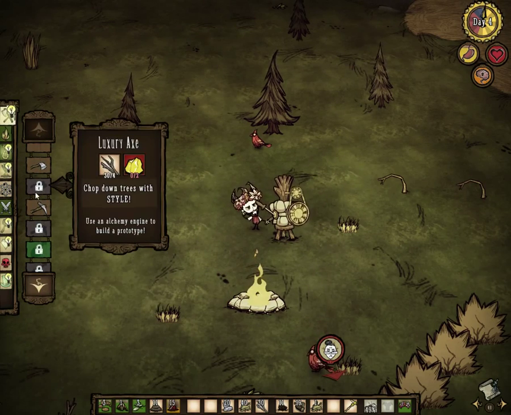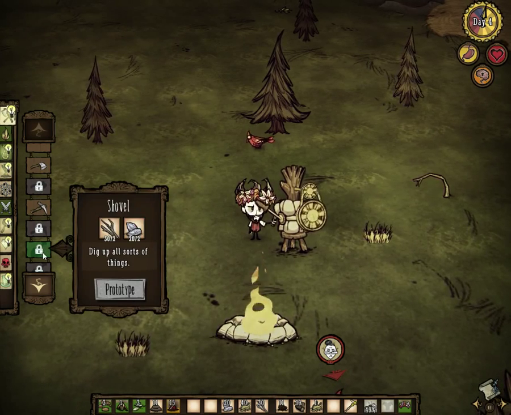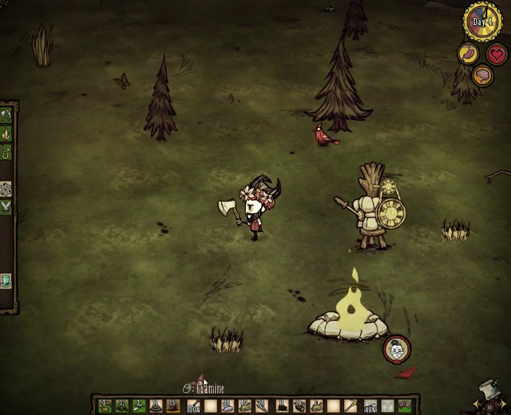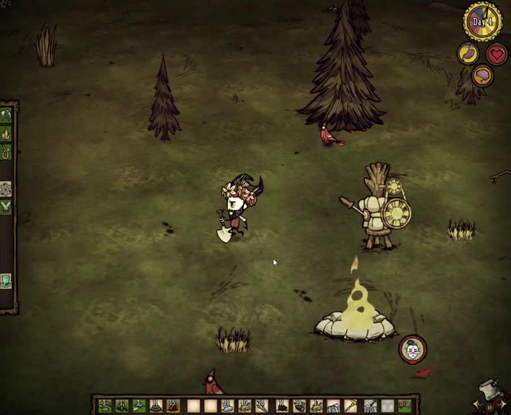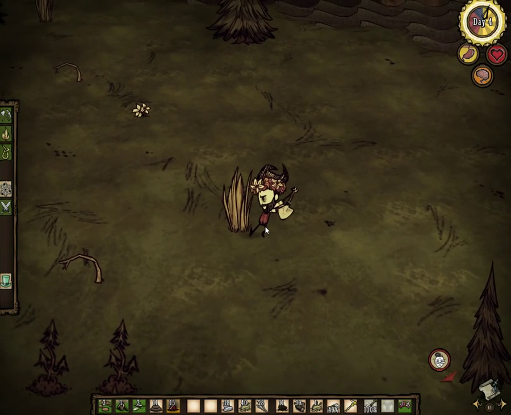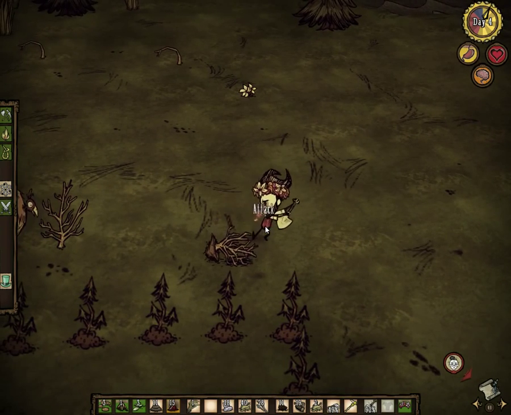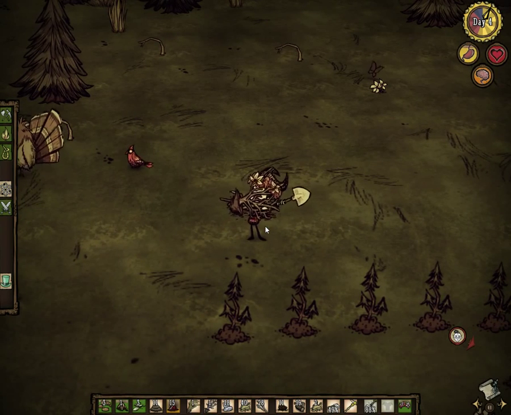And your next mission is just to get grass and twigs, but dig them up. I have a shovel. And basically, you're going to be making lots of traps. Grass traps, and twigs. Dig them up. Traps take grass and twigs. We want them for the rabbits, maybe frogs, maybe spiders.